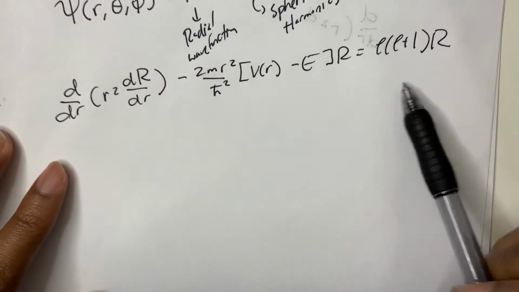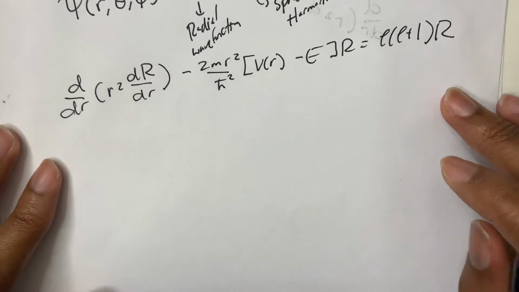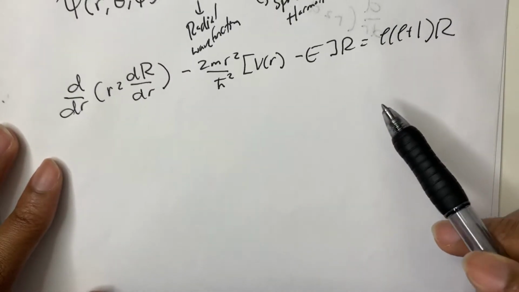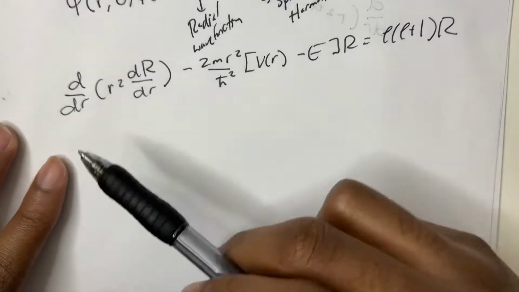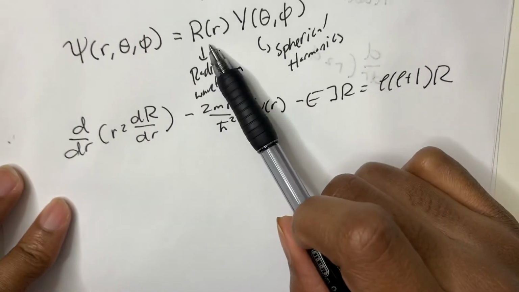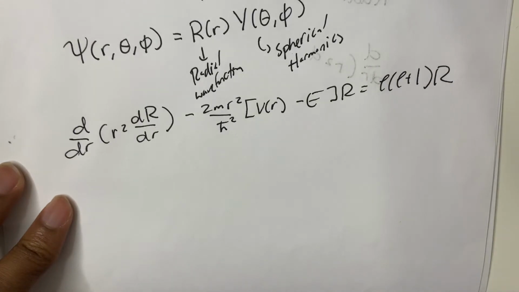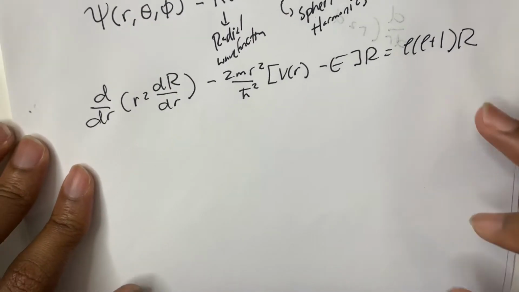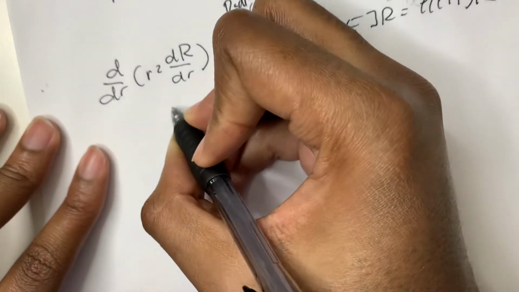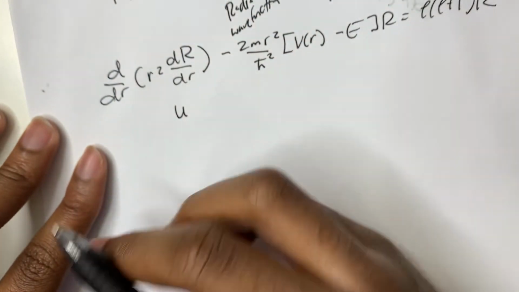We multiply both sides by R, so this exact equation. And then this is almost the radial equation. So, in principle, we can solve this equation for R(r). But we can modify it a tad bit to make our lives easier. So we put in a change of variables. Let's make a change of variables here.